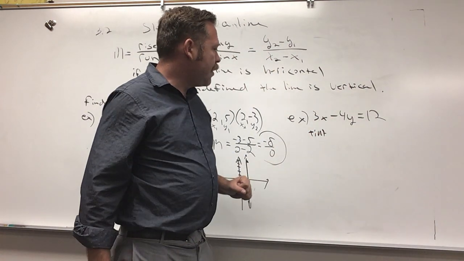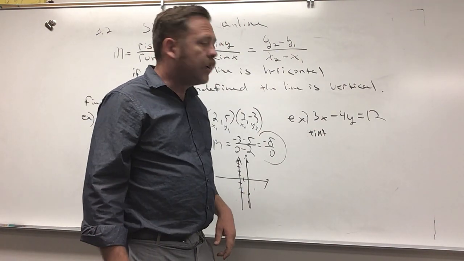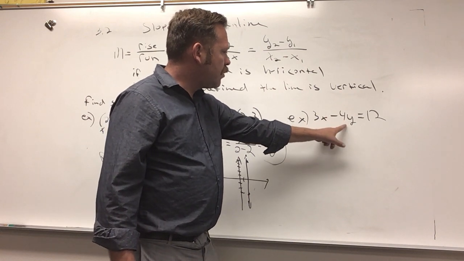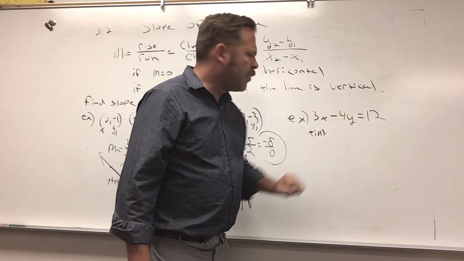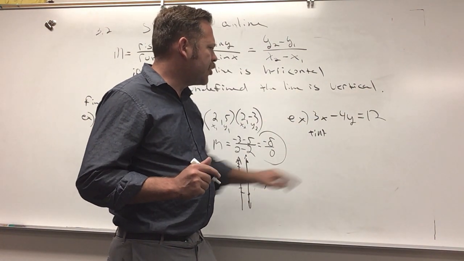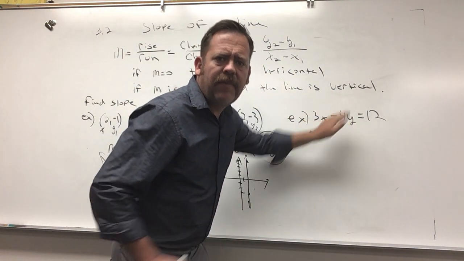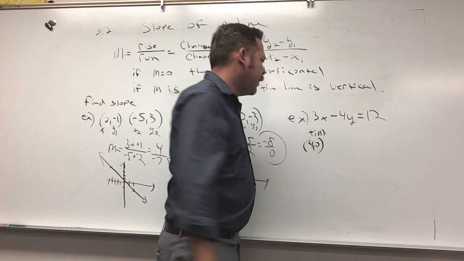Remember, for the x-intercept, we replace y with 0. We're gonna get so good at this we can do it in our head. If we replace y with 0, this y term would go away. And I would have 3x equals 12. What value would x need to be to make that true? If that term went away, x would need to be what? It would need to be 4, right? So I would say that the x-intercept is 4, 0, right?